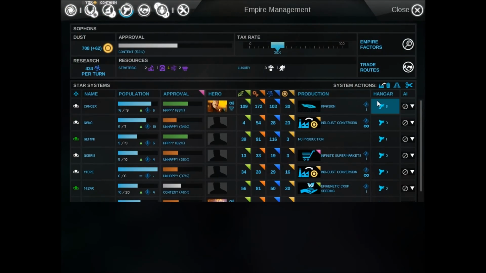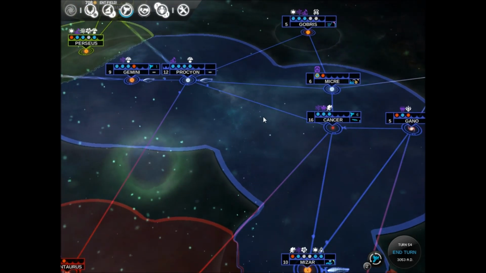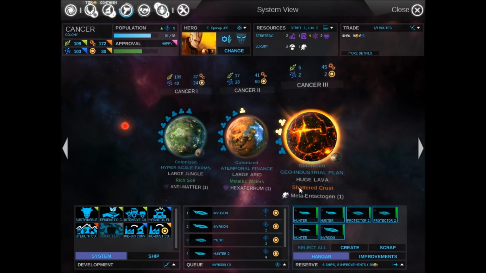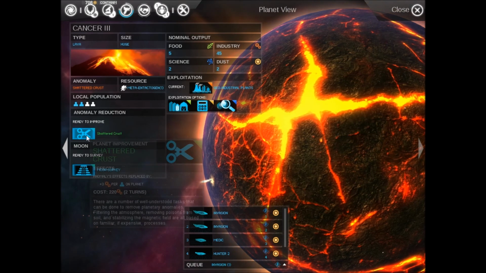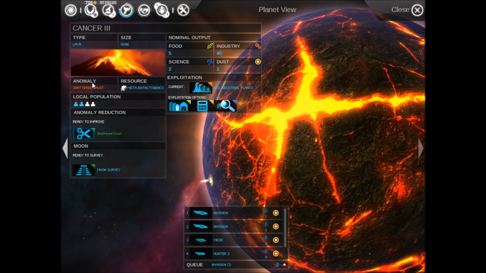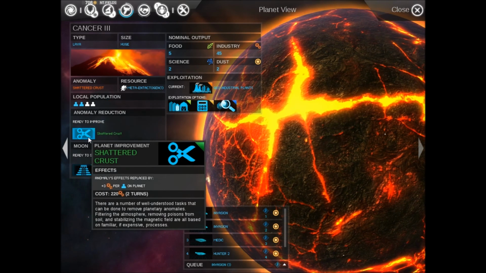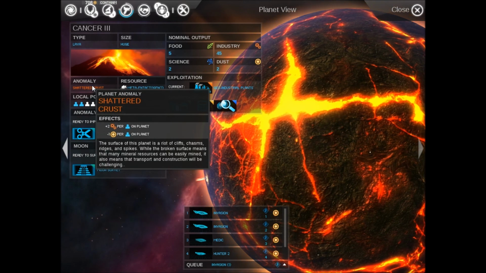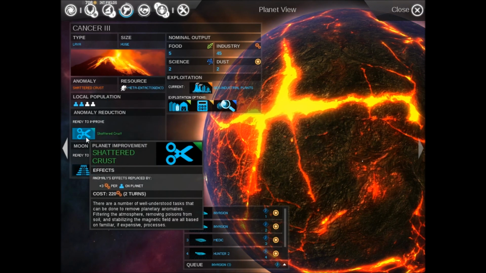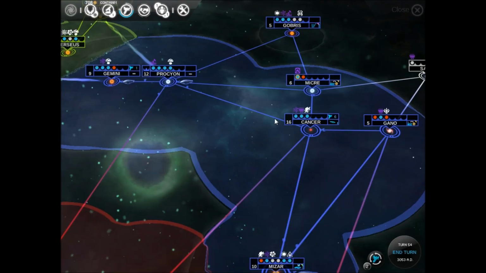But the useful one is this one. And this does the exact same thing, but with anomaly reductions. So like, what was that place we just took? Cancer. So the shattered crust here. So now we can do this, which it'll actually increase the industry bonus that we get from shattered crust, and it will remove that -1 dust. So we'll get more dust and more production. We're going to hold off on that for a little bit because shattered crust isn't too bad.